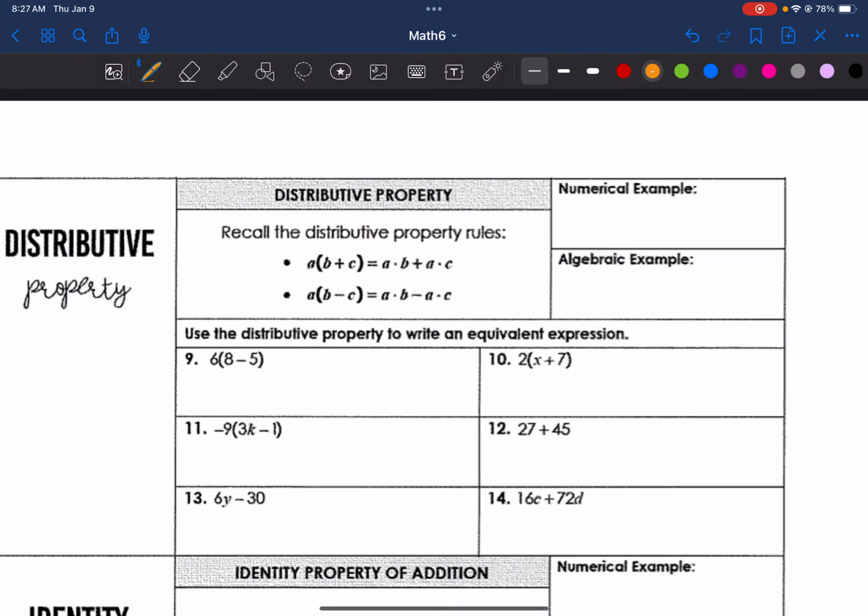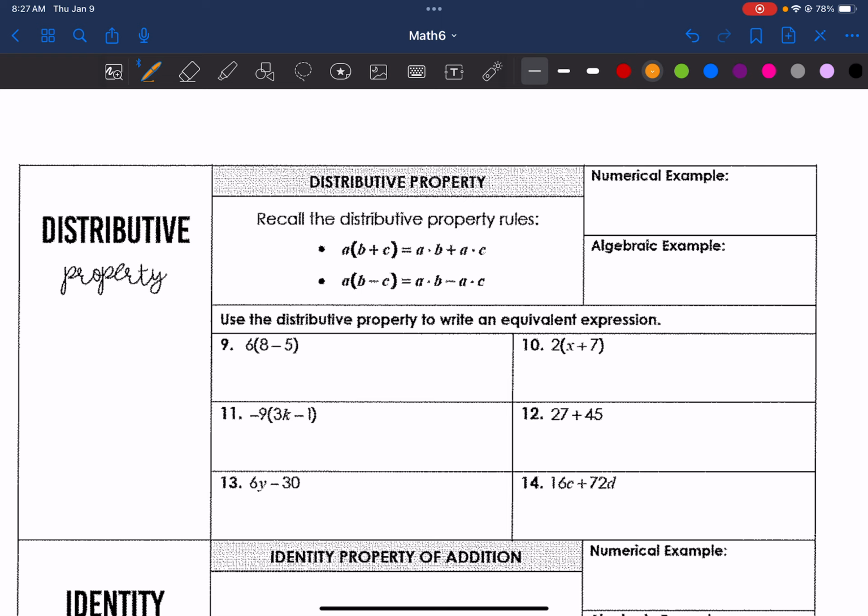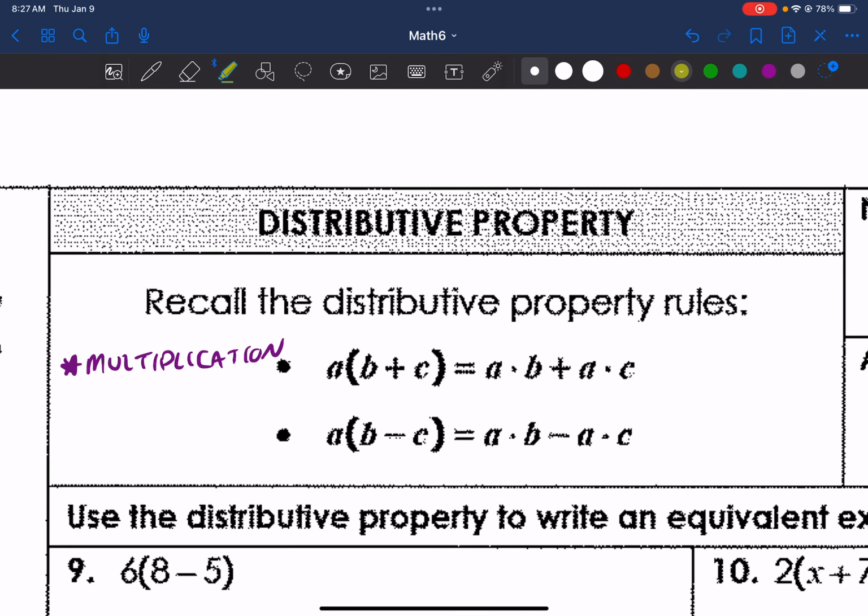This is distributive property. Some of you might have done distributive property before, but this focuses on using only multiplication. It does not use addition when we're distributing. What I mean by distributing is if you have a highlighter, take out that bestie. You're going to highlight what is being distributed. So I see there's an A on the outside. This allows me to say A times B, which gives me that. But I can also send it, the A, to the C.